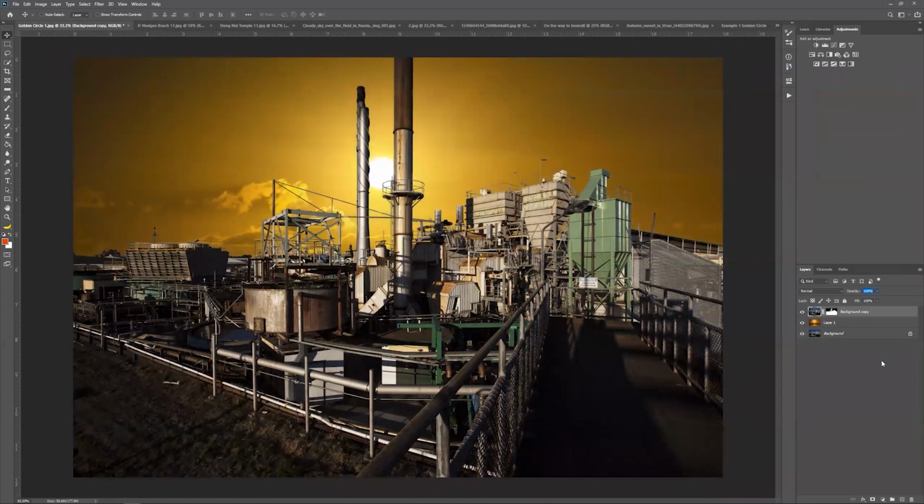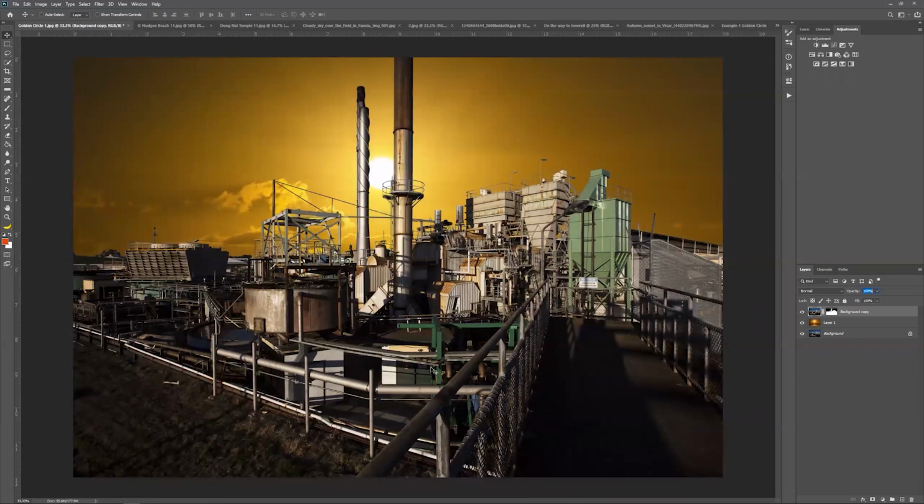And what does it do? It creates a layer mask that's going to mask out that blue sky. So now we can see the sunrise behind it, and here's the factory in the foreground. However, it's really not looking that natural because the light on the factory was the light from a blue sky, but now we've put a yellow sky behind it. So it's a different kind of light.